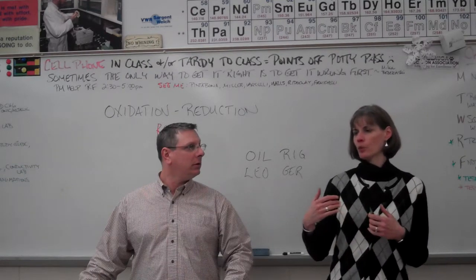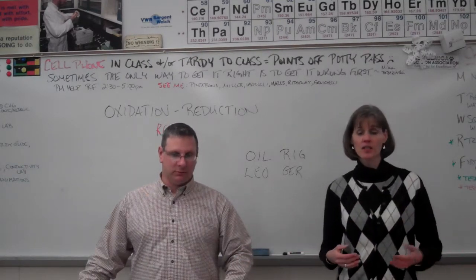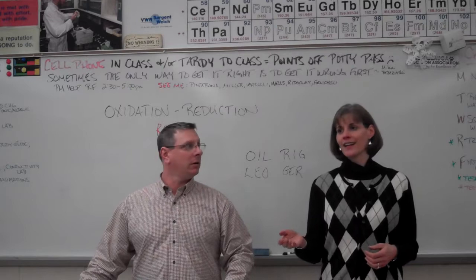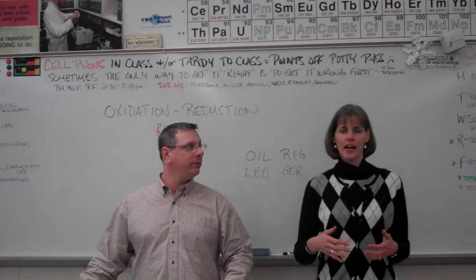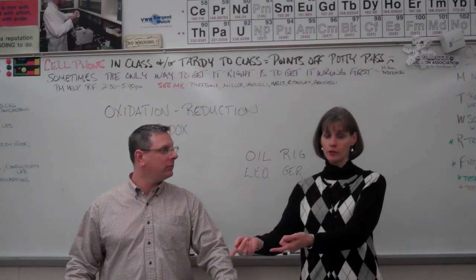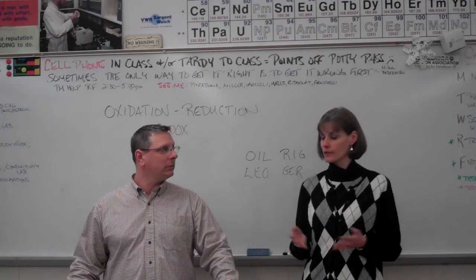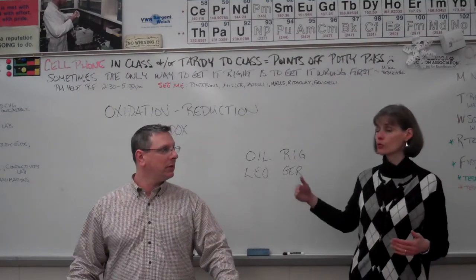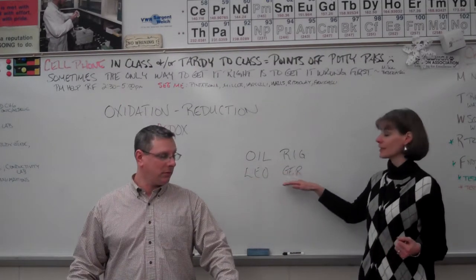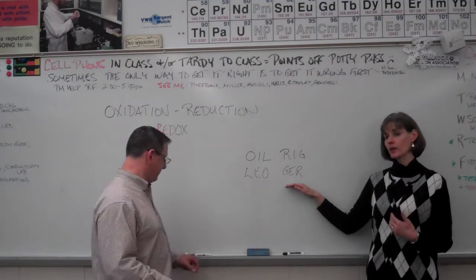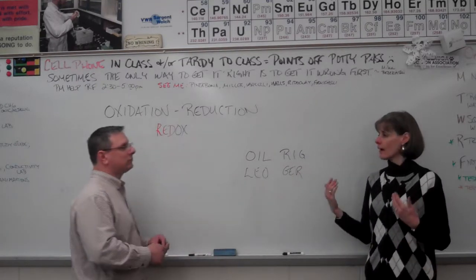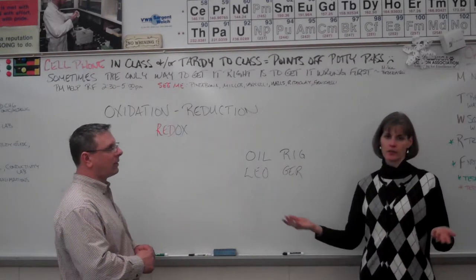Well, they book appearances, they get endorsements, they get new work, and maybe moving to another team. But they're not actually playing the game, and they're not actually starring in the movie. So the agent is making things happen for someone else who's actually going through the process. So the reducing agent is going to make reduction happen for another element, and since reduction is gain of electrons, the only way that reducing agent can make something else gain electrons is if the reducing agent is being oxidized and actually losing the electrons itself.